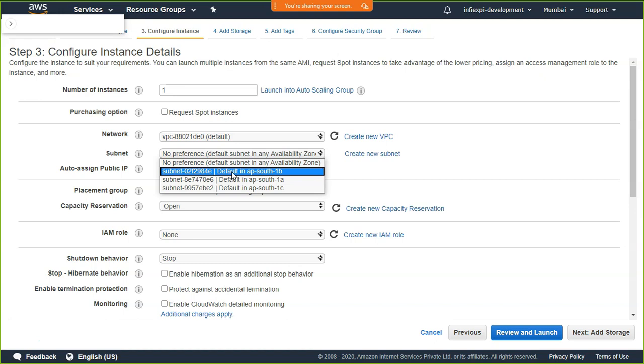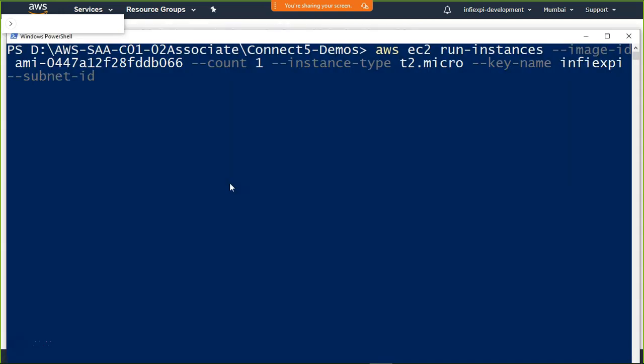Three availability zones are available in Mumbai region. So this is the one which we call a subnet ID. This is what we need to offer in our subnet ID option. This is required if you want to make it more specific to a specific subnet.